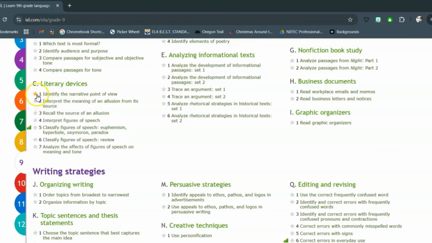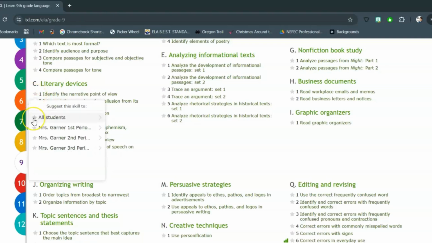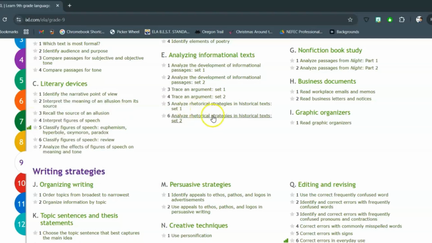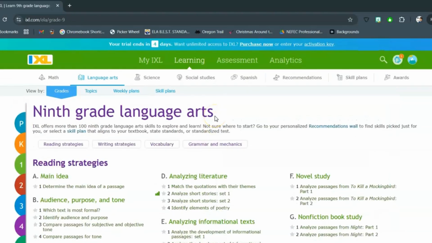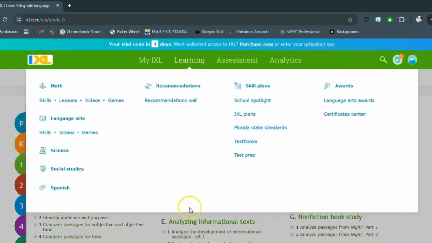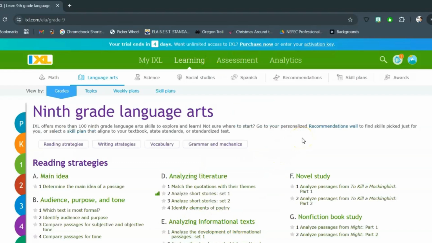I'm going to star this for my students and have all of my students work on that skill. So when they go in, instead of going to their path, their recommended skills, they would go to their learning and what has actually been assigned to them. So this works twofold. You can use it as a remediation or acceleration tool, or you can use it in class to give them another way to practice whatever it is you're teaching.